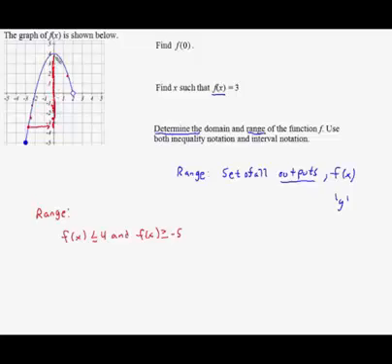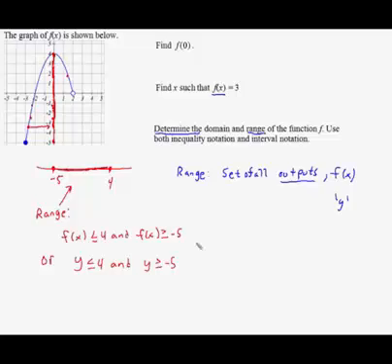If we could turn this graph sideways now, remember this point was included and this point down here was included. If you could turn this sideways, what you would have is, starting at the number -5, you'd have a closed circle, and ending with the number 4, you'd have a closed circle. What you'd have is indeed the region on the real number line that represents our range, and you would represent that as that your outputs are less than or equal to 4, and at the same time your outputs f of x are bigger than or equal to -5. And sometimes we don't use f of x, we use y. It's actually better that you know that they both mean the same thing.